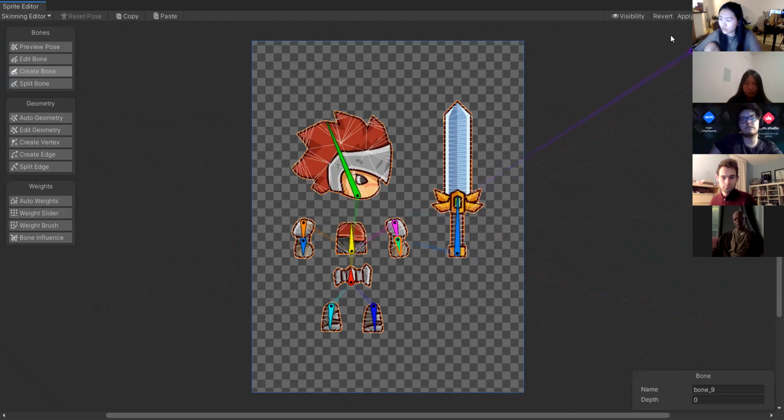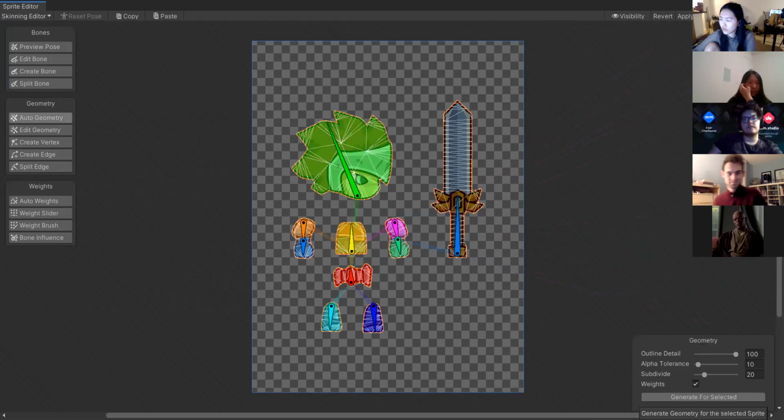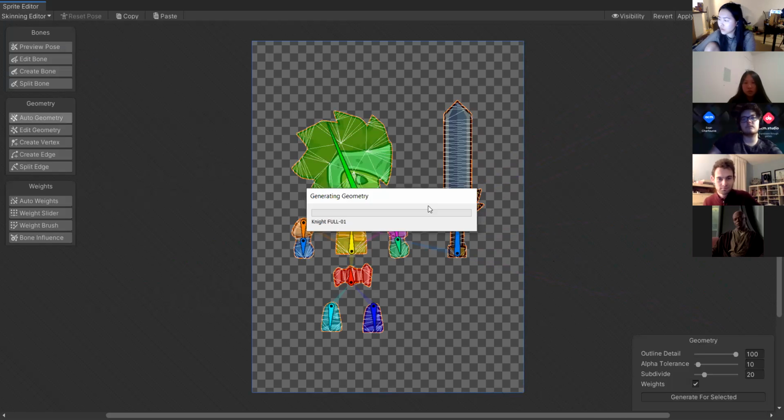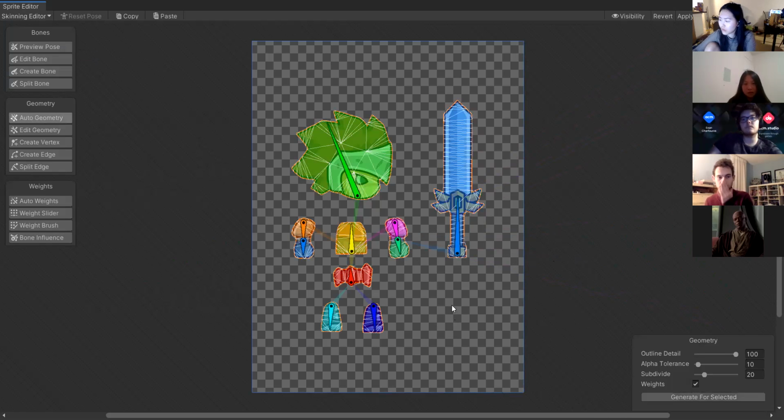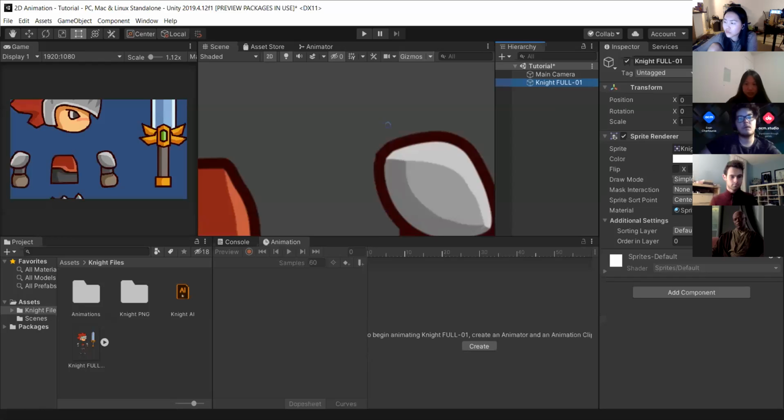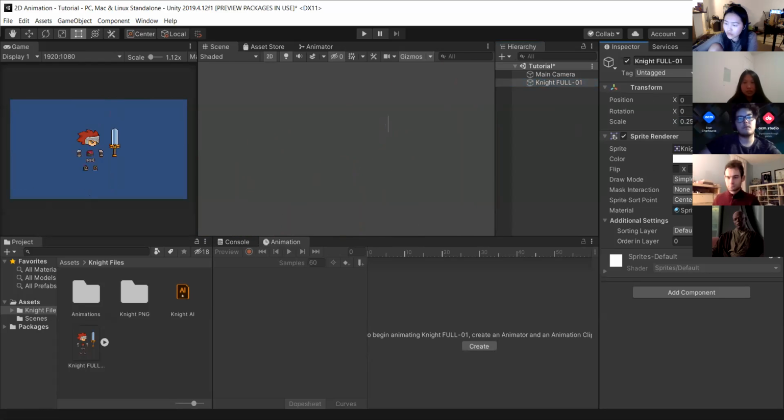Then click apply. Oh, no, don't click apply yet. You have to regenerate the geometry because you've deleted the bone. You need to make sure that all the weights are distributed again. Once everything looks nice and everything's highlighted in a certain color, just click apply. Then re-import that into the scene and do all the same stuff.